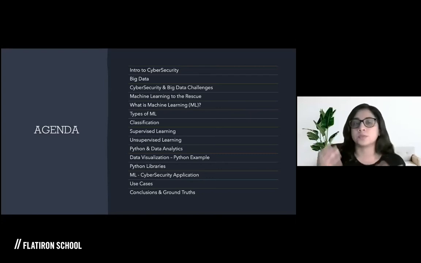Of course, as we talk about new topics, and always when we talk about new integrations, there are always positives and there are always negatives. So we are also going to cover the benefits, and we are also going to cover the gaps that we need to fulfill in the upcoming years.